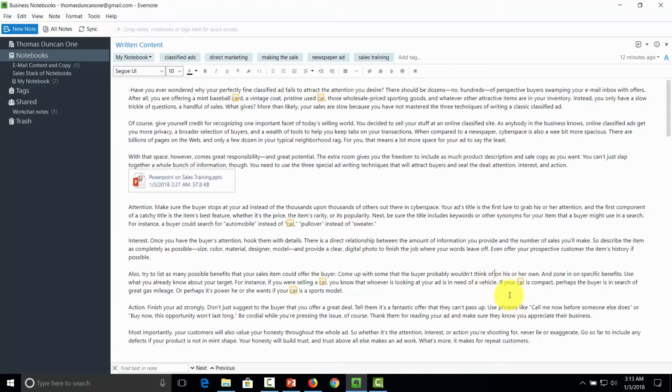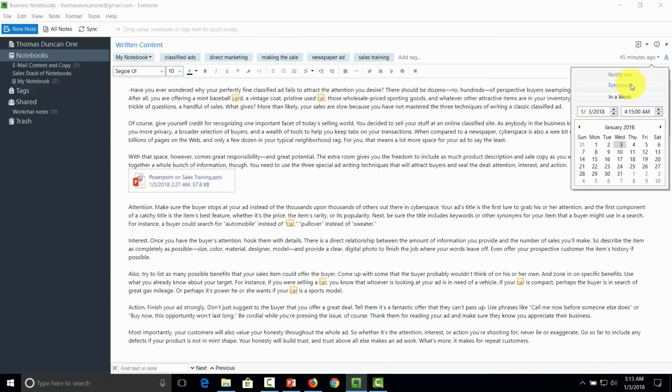Now, one of the other things you can do is tag by setting a reminder. You can go to this right-hand menu, click Reminder, and add a date to the note. Obviously, there is a date posted and a date created that does give your document some context. However, when you remind yourself to look at it at a specific point in time, you are giving yourself another level of categorization that helps you look at it again when it's time. And so you can use the reminder feature in that manner.